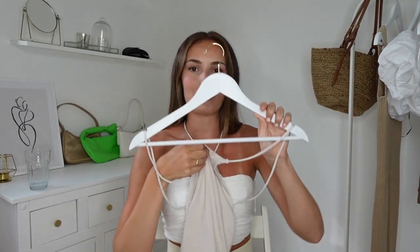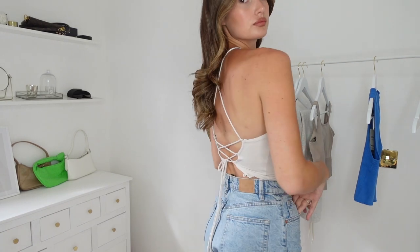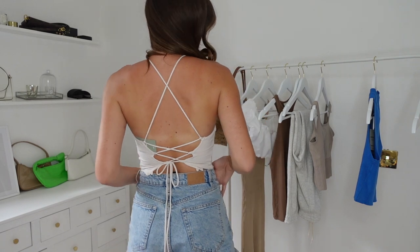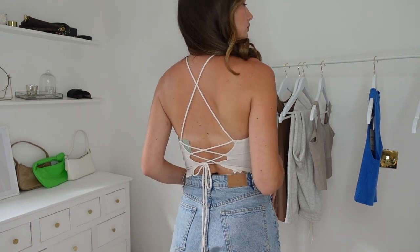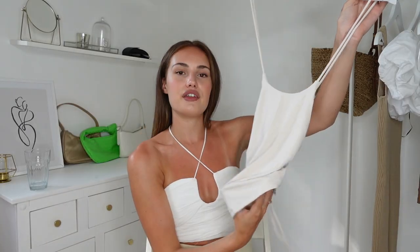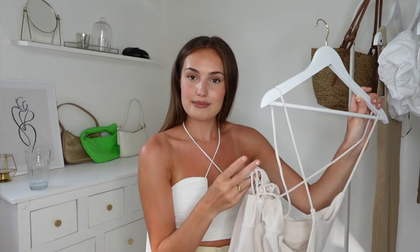The next thing I got is actually meant to be like a high neck top as well, but the string has really come down because it is that kind of tie-up-the-back string type top, which I just thought was gorgeous detailing. I thought this could look really nice with a white linen pair of trousers — that could be a really nice holiday fit. I really love the colour of it as well and it is that kind of crepe fabric. I also got this one in a small.